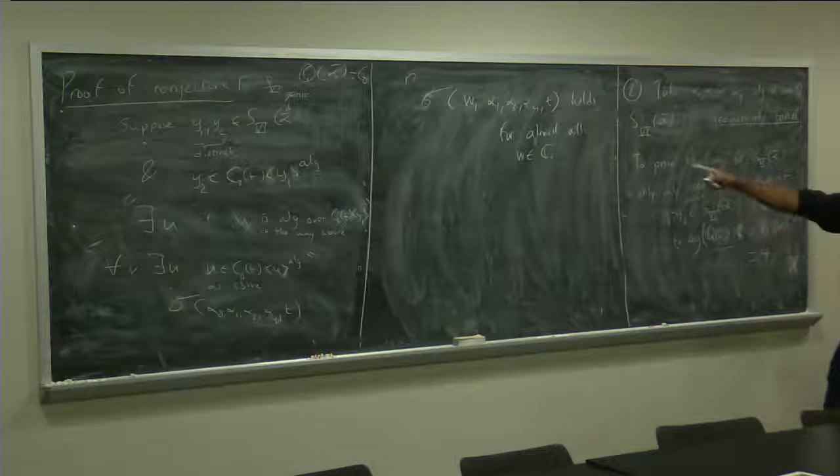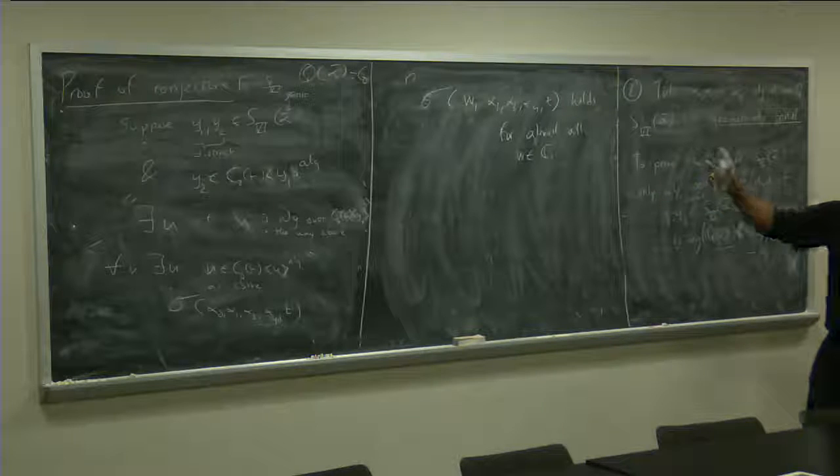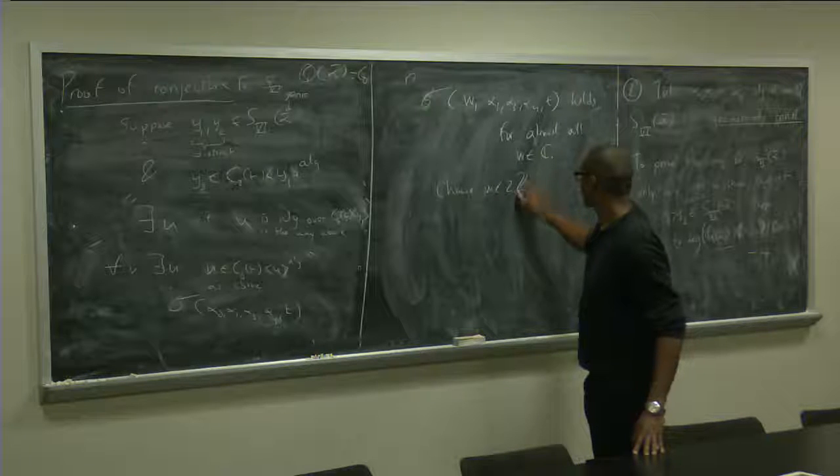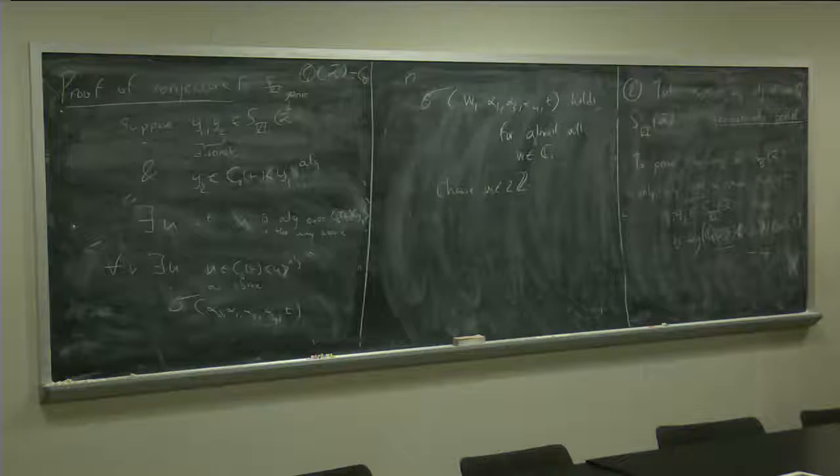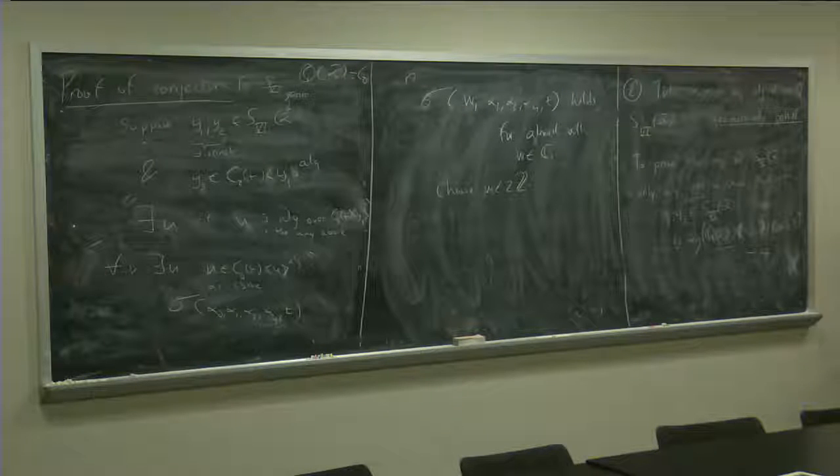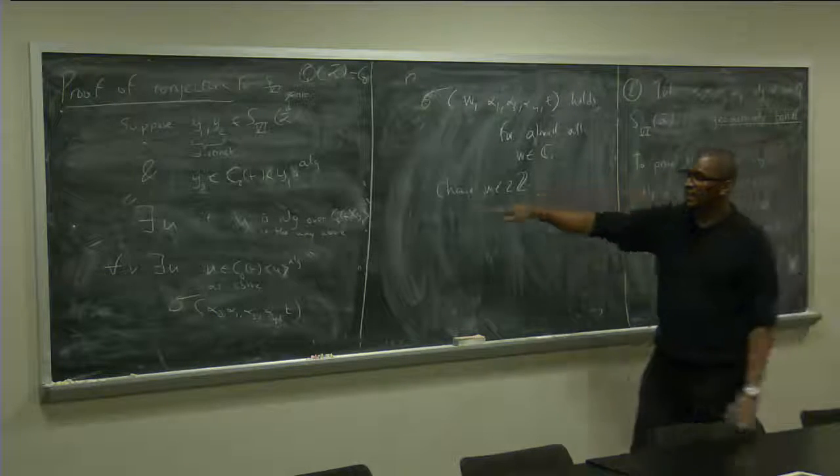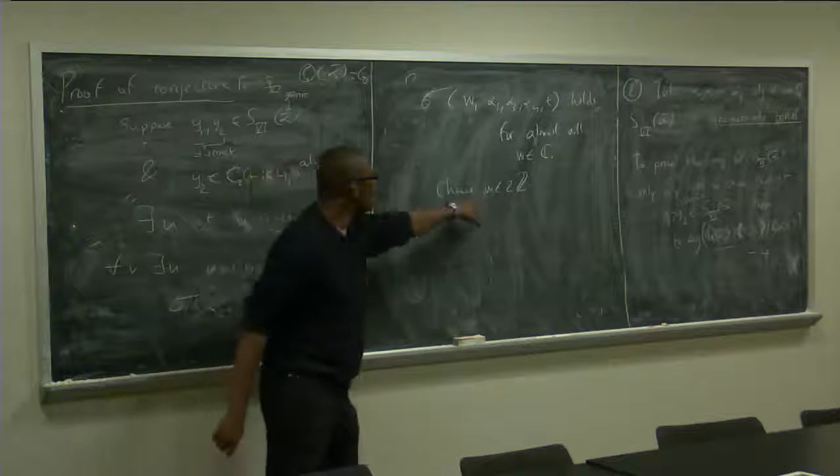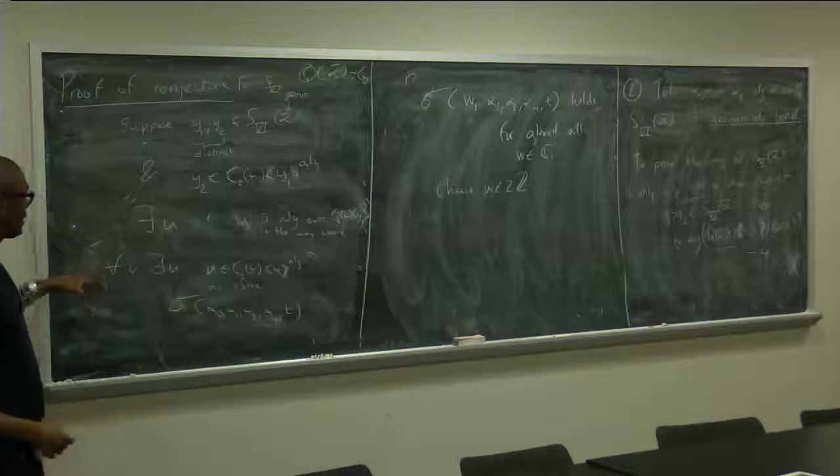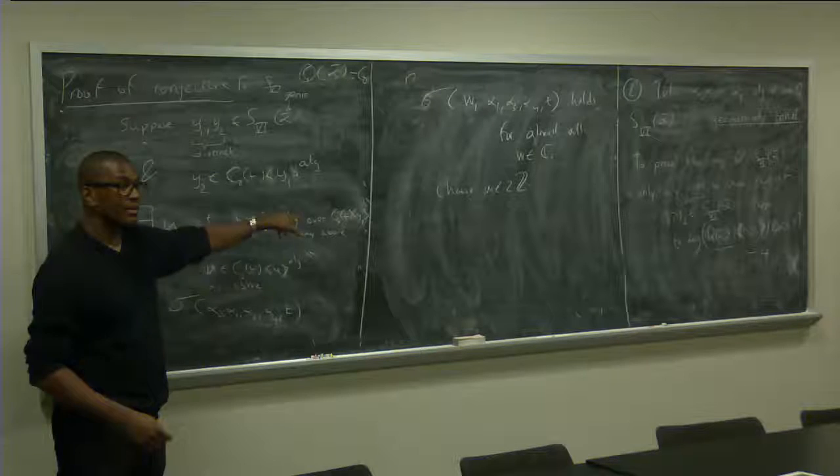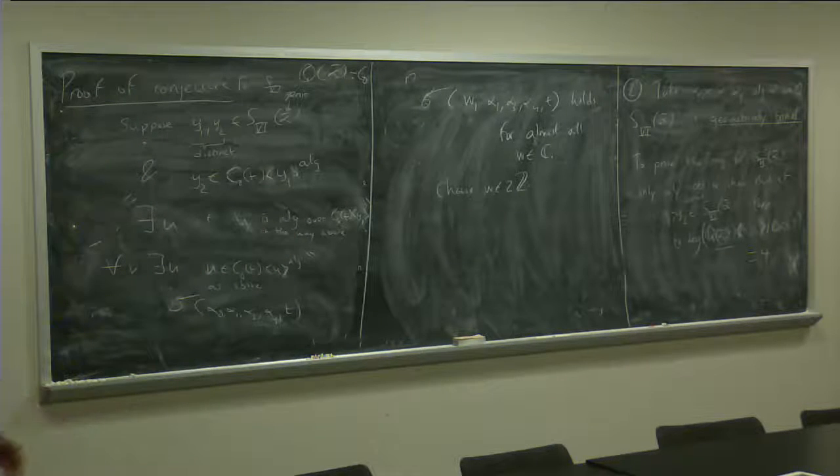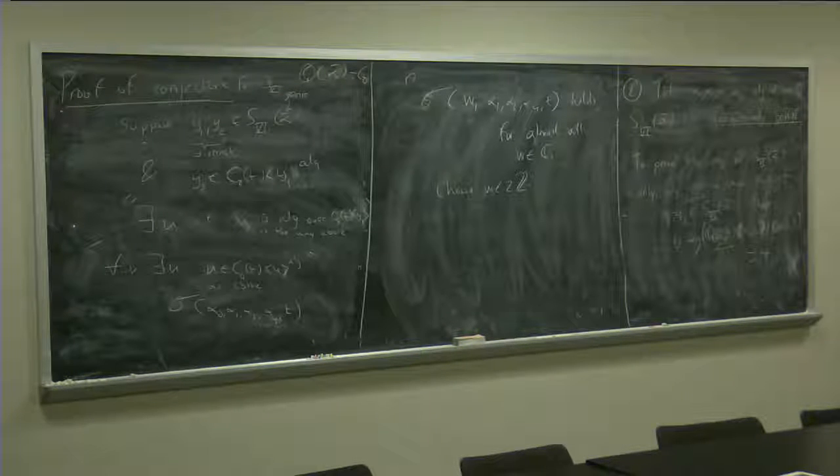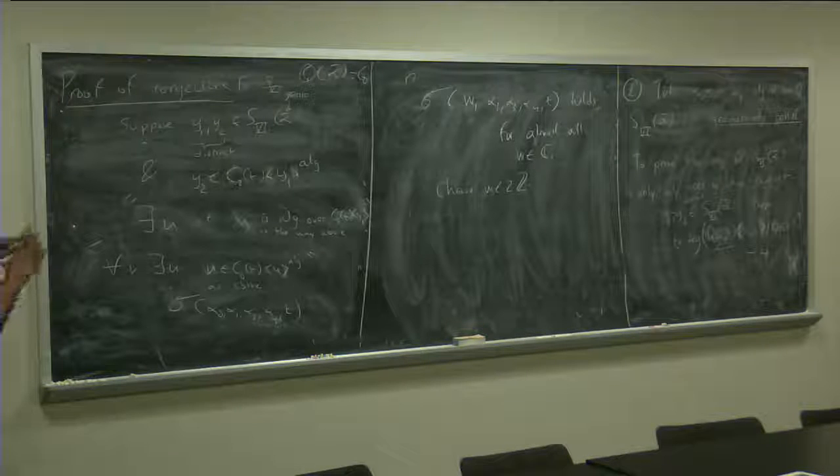And so choose W in 2Z, right? And sort of, there's more arguments, but I've run out of time. If you choose W in 2Z, it will say every solution of the equation with parameter, the first one in 2Z and the other's still independent, you'll have things that are algebraic over, but then go back, go down to your Riccati variety that exists there, and so you will be able to get rid of, you get a contradiction.